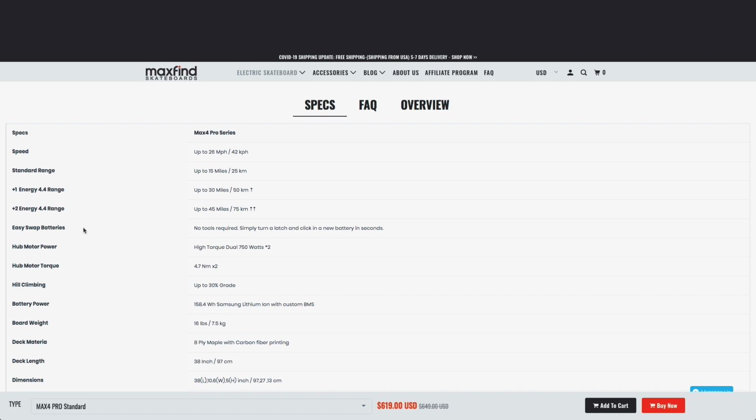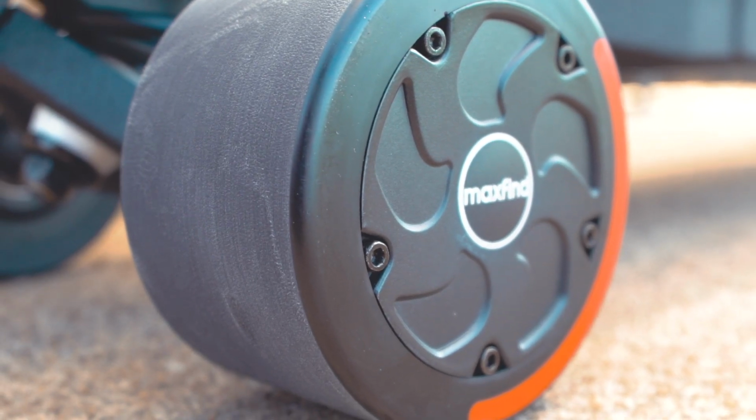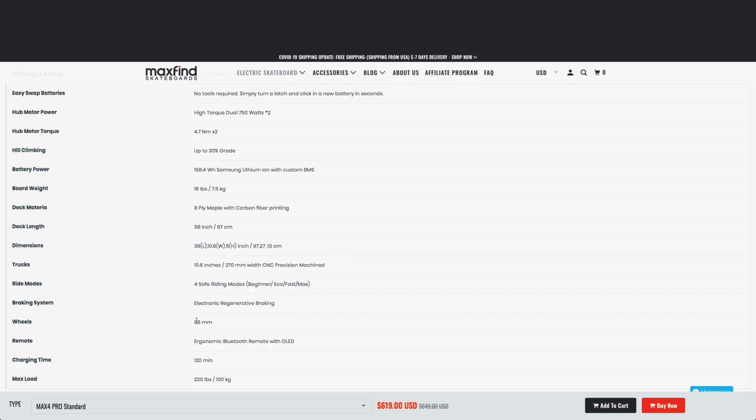As I mentioned, the easy swap batteries, hub motor power, and again, it's dual motors, which is really cool. It tells you the torque information there. Hill climbing up to a 30% grade. Battery power, board weighs about 16 pounds. That's pretty typical. And then as far as the material goes, it is made of an 8-ply maple with carbon fiber printing, and I really like the flex that 8-ply maple puts out.